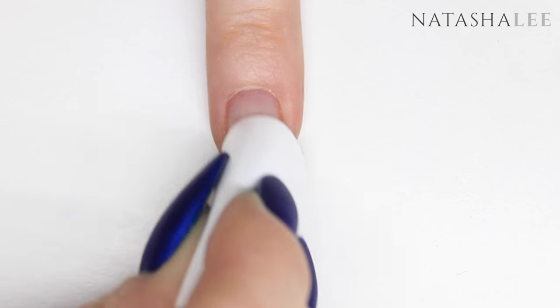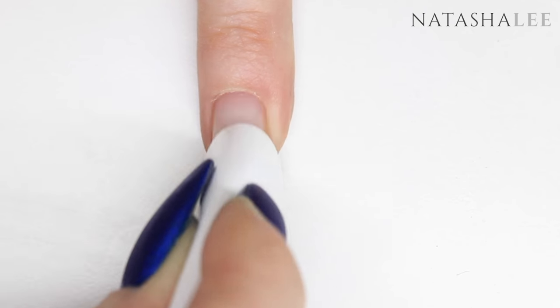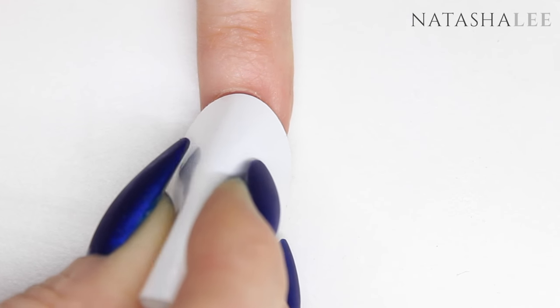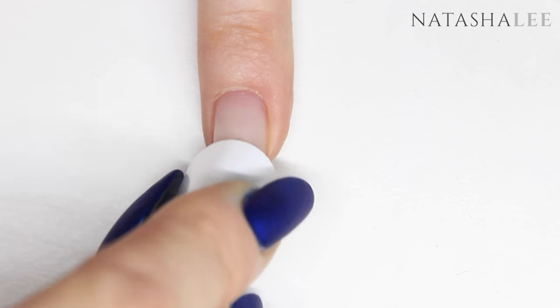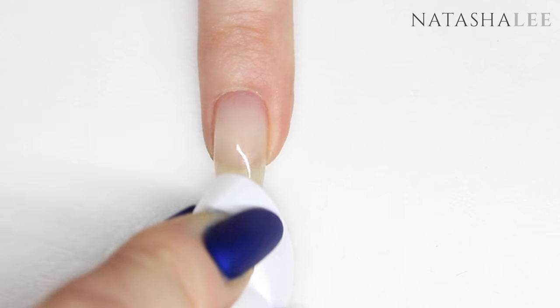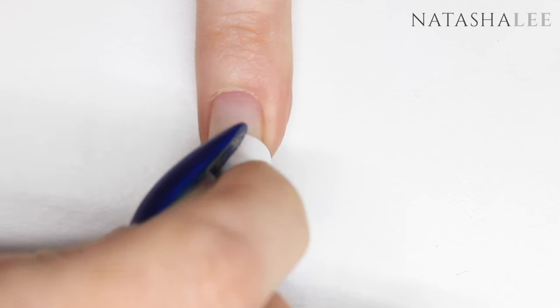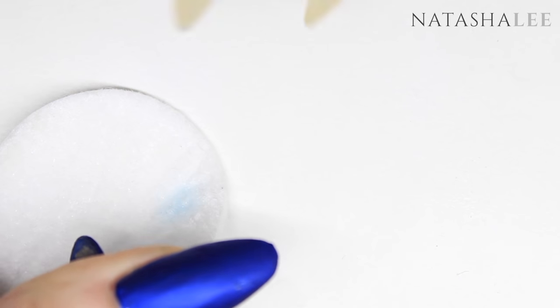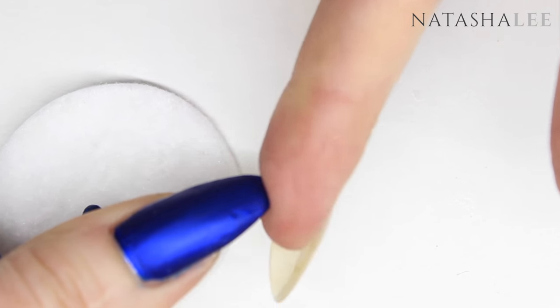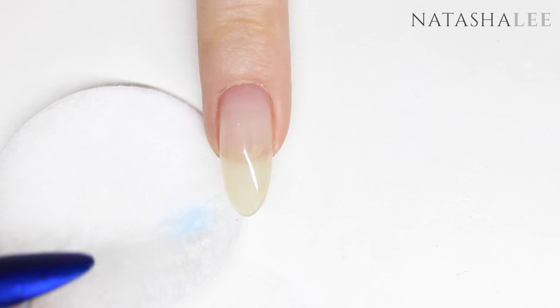As always, we're going to start by cleansing the nails after filing. After my mother-in-law had a word with me, she said I needed to start painting my right hand before I did my tutorials, so I have done — thank you, Jen! No mother-in-law jokes please, I love my mother-in-law very dearly. Unfortunately though, I didn't wait for my nail polish to dry before I started, so already I'm putting dings in it.